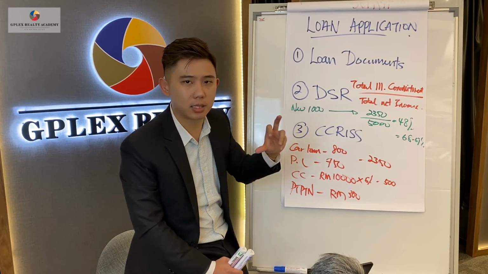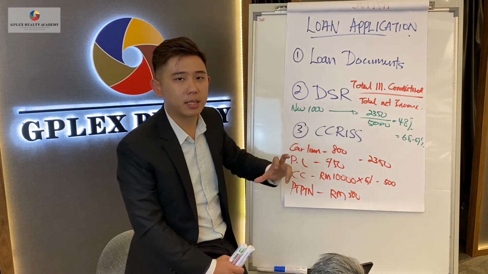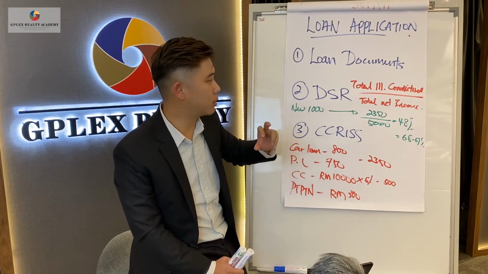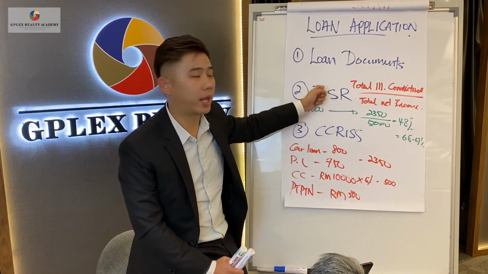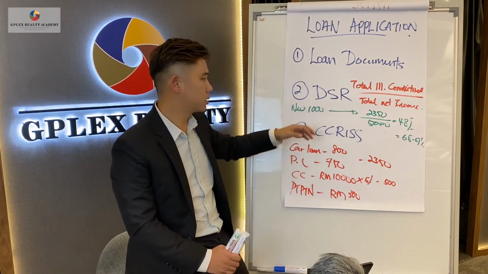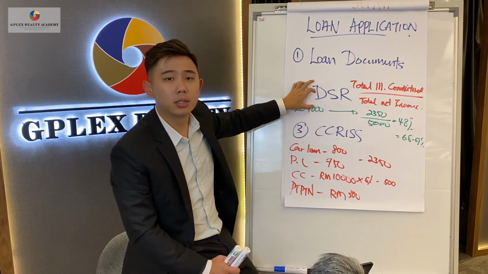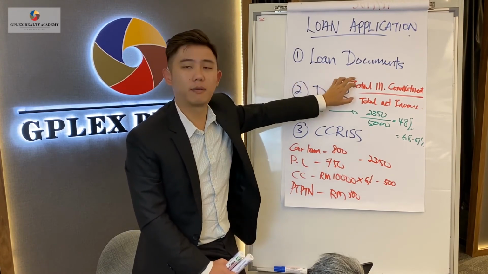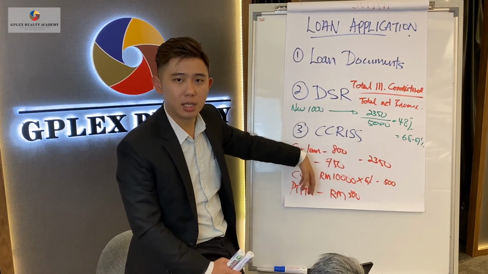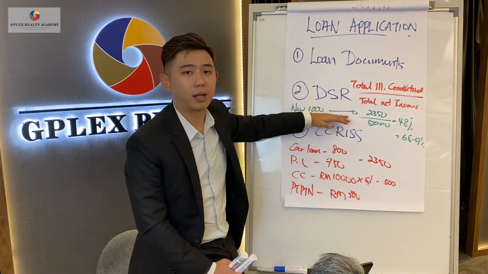It depends. If my DSR rate is up to 80%, then you will hardly get the loan, because you have already burst your DSR. Anything more than 80%, then definitely you cannot get it. So you have to be clear about this. When you're doing sales and you get a booking, you need to fact find some of the commitments and also the income, so that you can first calculate roughly what the DSR rate is, and whether or not your customer is entitled to get a loan.